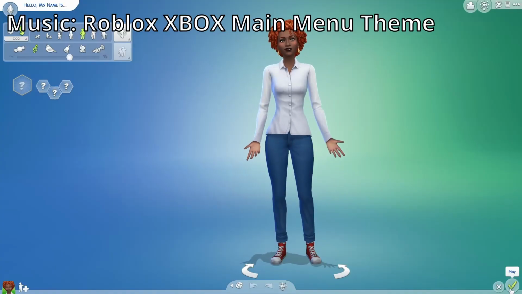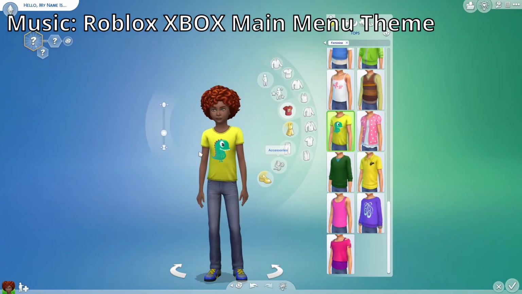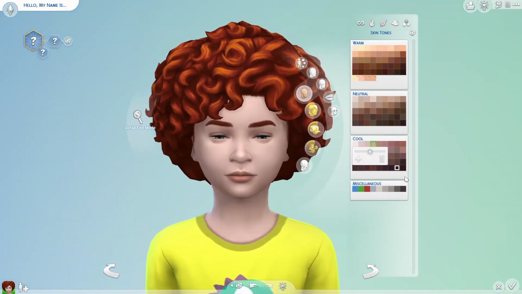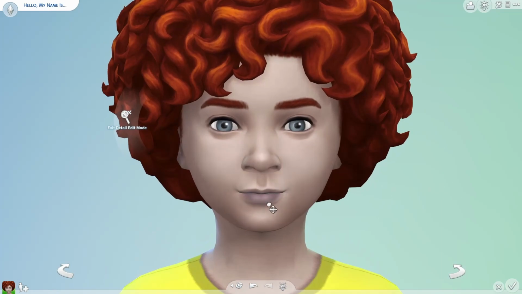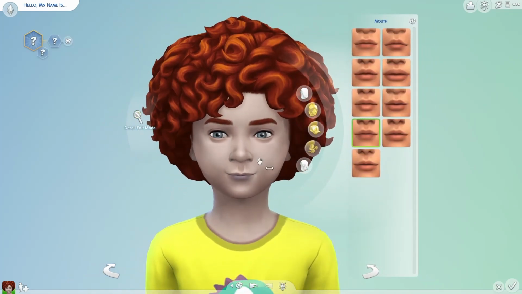Alright, so this is my first attempt at one of these, those little Create-a-Sim videos where you narrate over the top of it. I don't know, it seemed fun, so I wanted to try one. I decided to create the bacon hair from Roblox in The Sims because they're getting rid of them. They're getting rid of the iconic bacon and acorn from Roblox, and it's making me sad. So I was like, let's immortalize them in my Sim save.